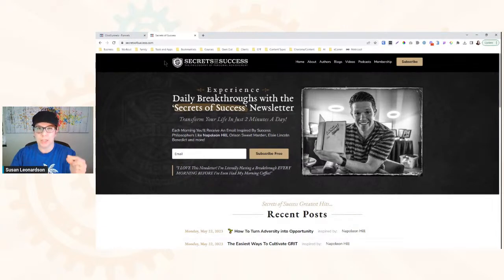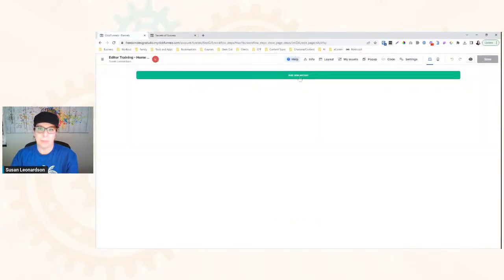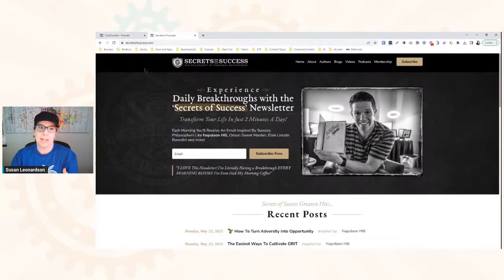Where you can come in and look at the design, like, okay, he has a header up at the top, so I'm going to put a header at the top of mine. He has this black section, so I'm going to put a black section. He has this next section with a cool background in it, I'm going to have that, right? We can kind of mimic it. And so you're going to know how to do that when we're done with this.